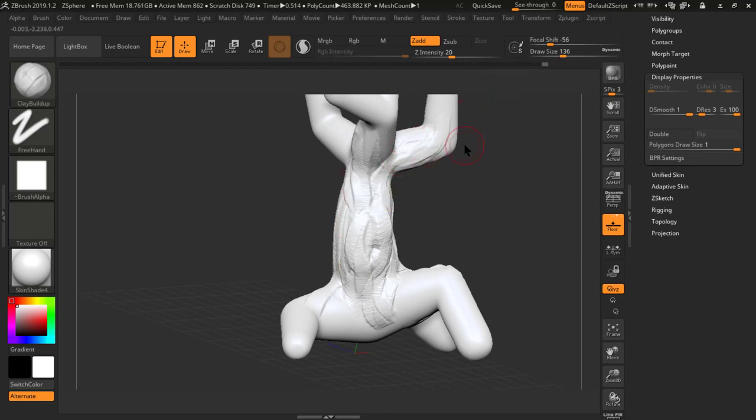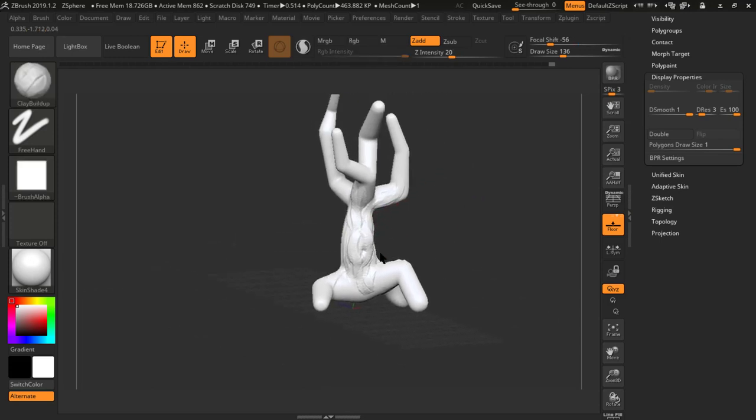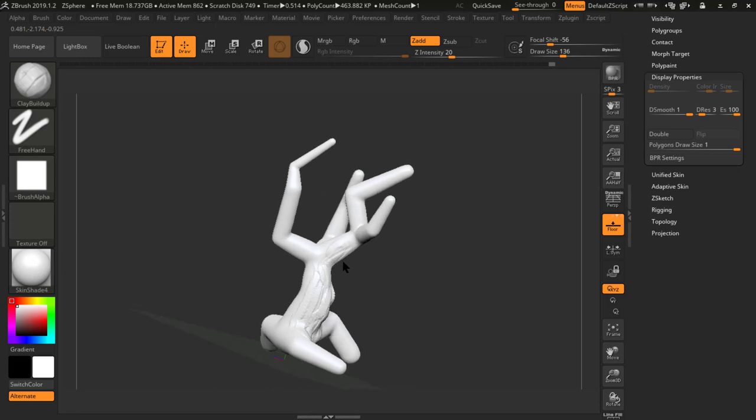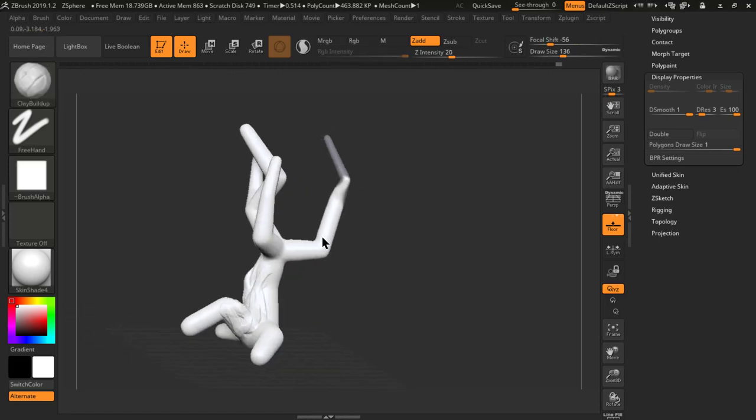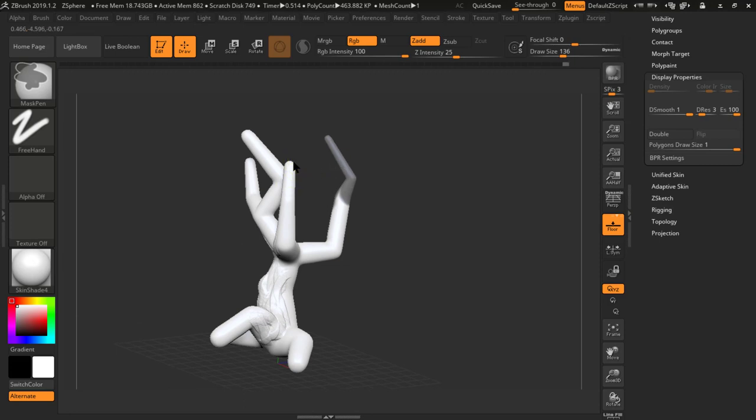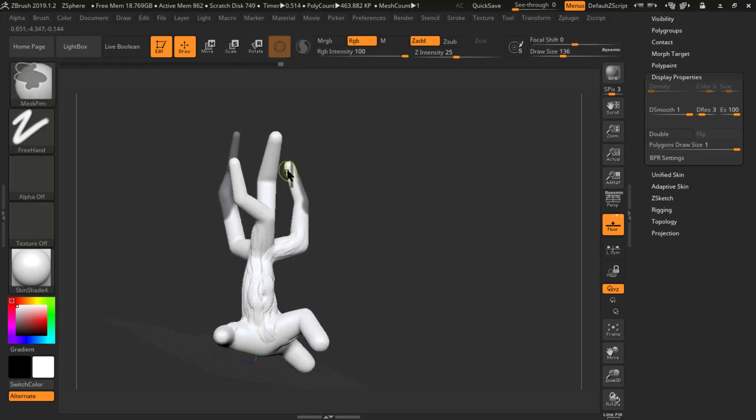And in order for this to be successful, you have to have a reference. Get a tree that inspires you and use that as a reference to start building your textures. Okay, so the whole idea is how to bring these leaves on here. So I'm going to mask out the areas that the leaves are going to go on. C key, paint in these little areas right in here. Bring it to the other side. Control key. And I can start to paint in all the areas that the leaves are going to be painted onto.